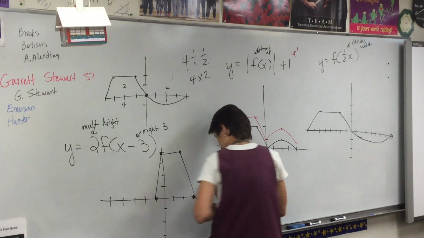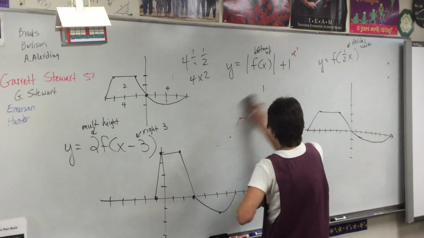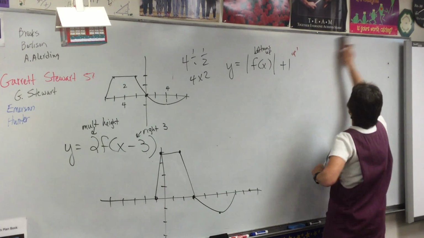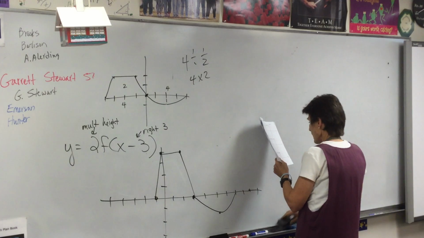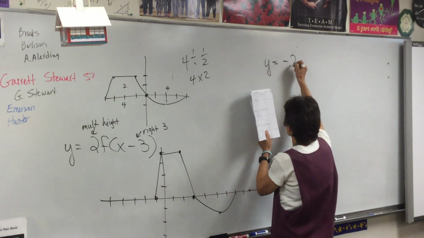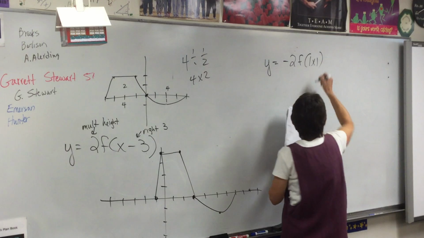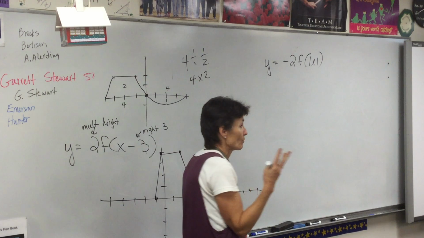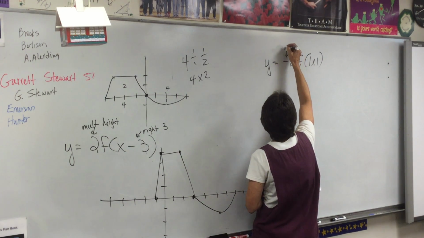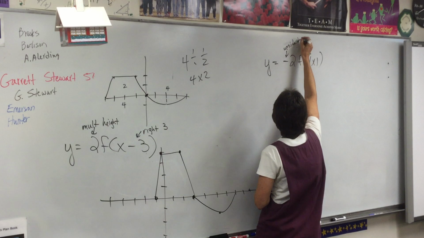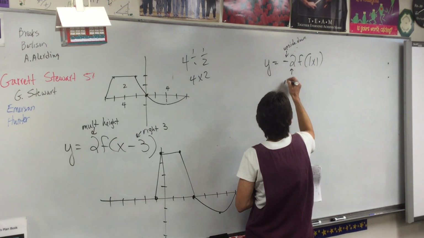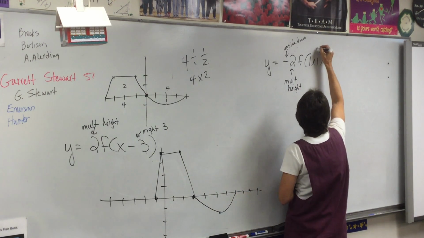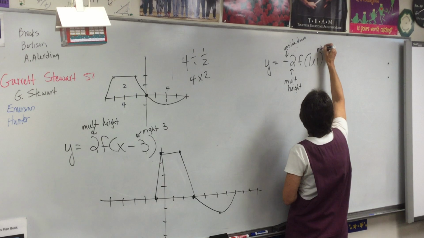And then one more. I'm going to stop on this test for the day. All right, so what happens here? A lot, that's right. There are 3 things happening in this picture, right? What are the 3 things? What's this? Upside down. What's this? Multiply the height. What's this? Left or right?